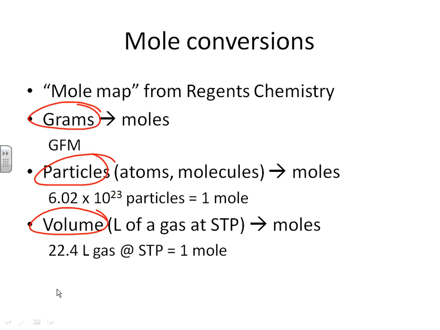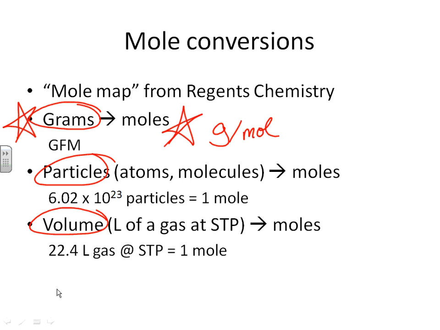We can convert grams to moles using the gram formula mass of a compound or an element. And this right here is really the big one that we're going to be using all the time throughout the entire year in AP Chemistry. That grams to moles using GFM. Now it might not be called GFM, it might be called formula weight, formula mass, atomic mass or atomic weight. It means the same thing, this concept of adding up the individual masses of all the elements until we get the gram formula mass. It's grams per mole. That's the unit for GFM. So we can convert grams to moles using GFM.